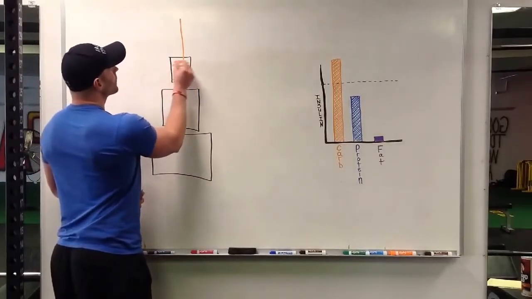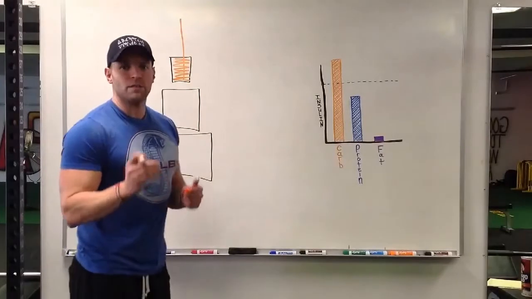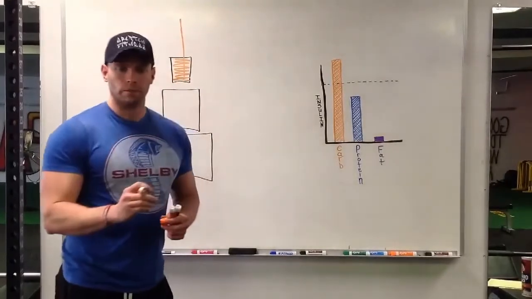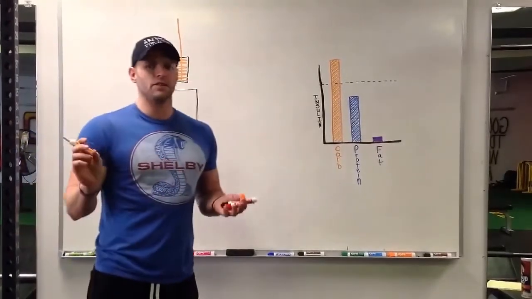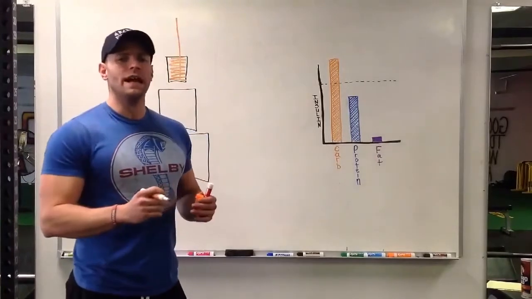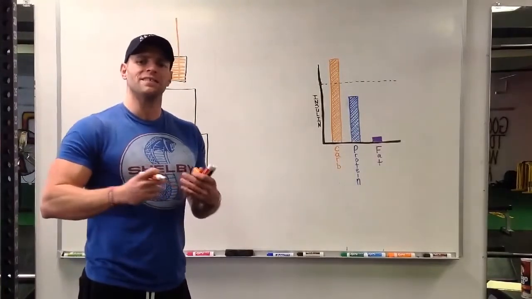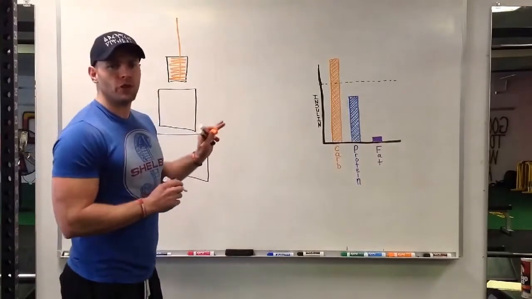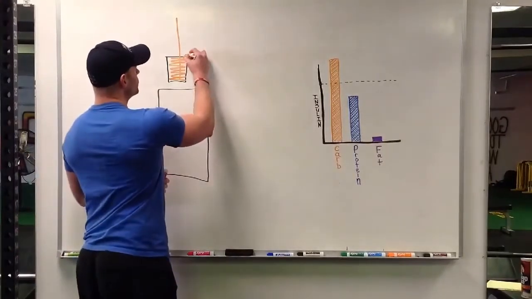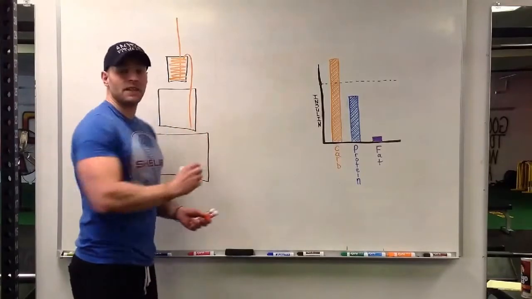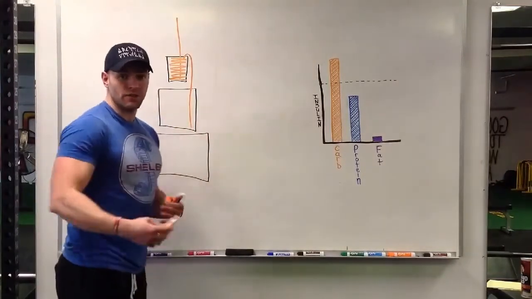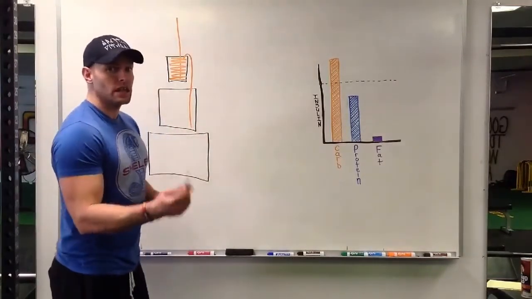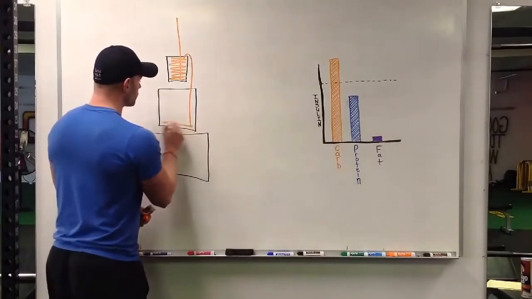So eventually, if you ingest enough carbohydrates, the muscles become full of sugar, okay? Now that doesn't mean there's not more storage available. The next place your body wants to store sugar is the liver. So once the muscles are topped off and they're full, the sugar pours over into the liver. Now, eventually, if you ingest enough carbohydrates, the liver becomes full as well.